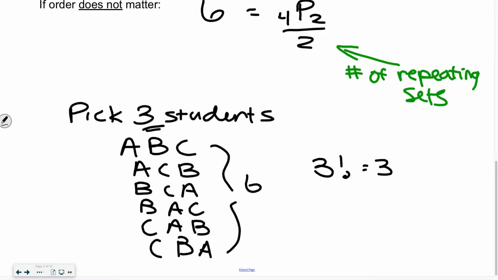If I'm picking 3, I have 3 ways to choose the first, 2 to choose the second, 1 to choose the third, and they could be in any order. But when order doesn't matter, all 6 of those things are the same thing, so I would only count that as one way for me to pick MVP, Ashlyn, Ben, and Charlie in any order. So if I were picking 4 from a larger group, how many different repeating sets would there be for 4?